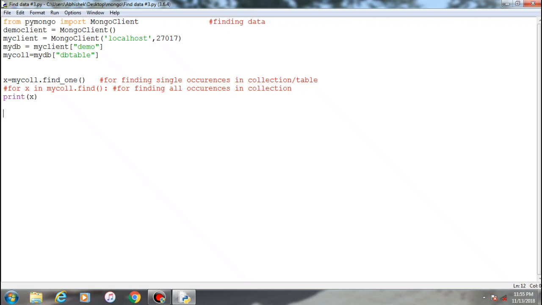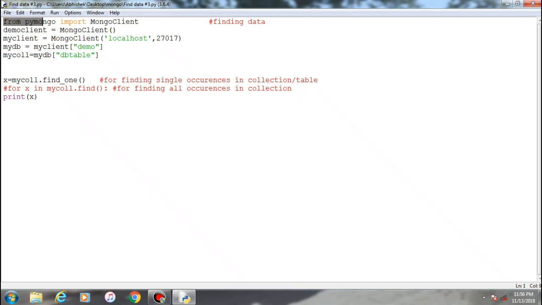So if I speak about find one, it's like querying out something specific out of the collection, and when it comes to find, it will fetch out every piece of data within the collection. That's it. So starting from the beginning, I'll just show you the steps.